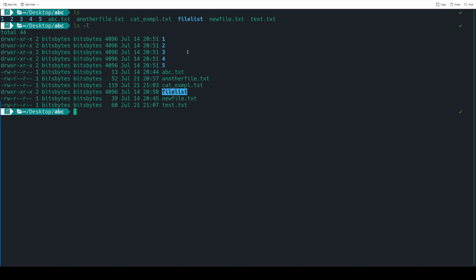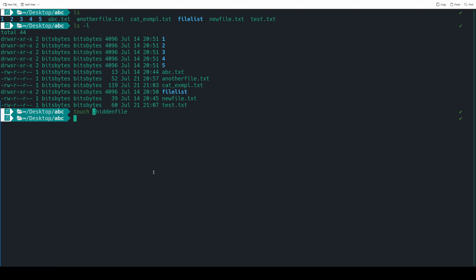Well, now we have this list of directories and files. We also need to see if there is any hidden file present in this directory. For example, let me create a hidden file. Now in Linux, a hidden file name starts with a dot.